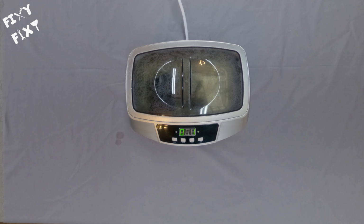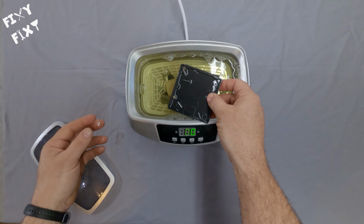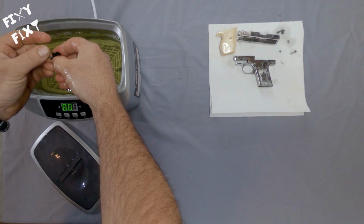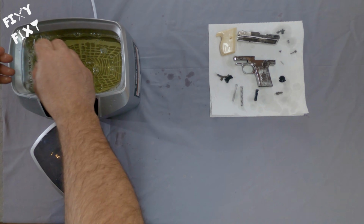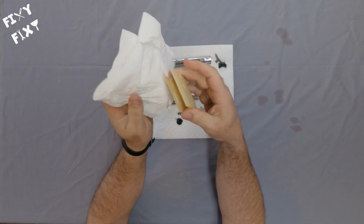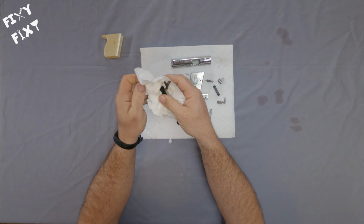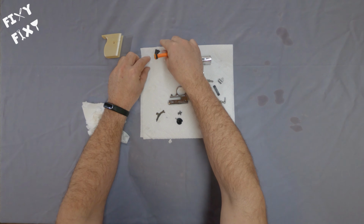Two thousand years later. I'm always impressed using the parts cleaner like that, how some of these parts just look so much better after they come out. This grip had no shine to it. It didn't impress me before I put it in, and now it's just kind of got an iridescence to it. There's usually an awful lot of funk sitting on top of some of these older things, so good cleaning goes a real long way.